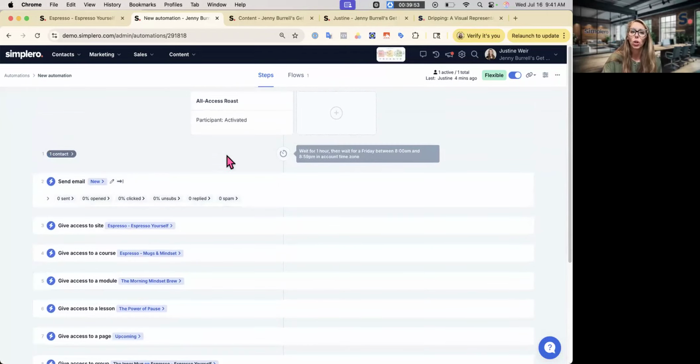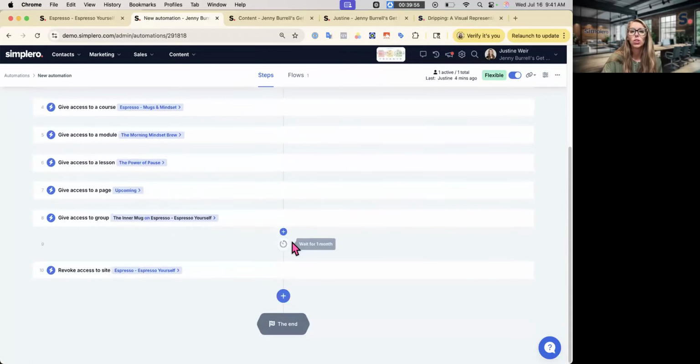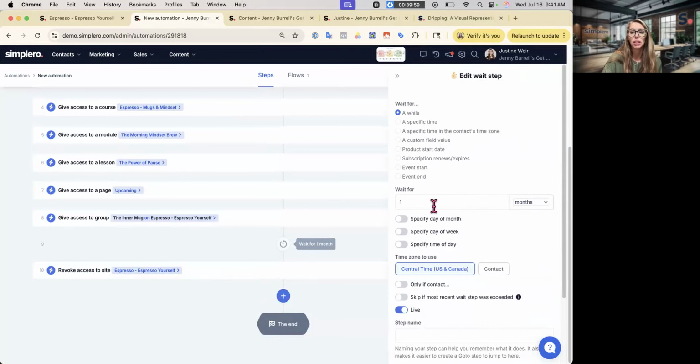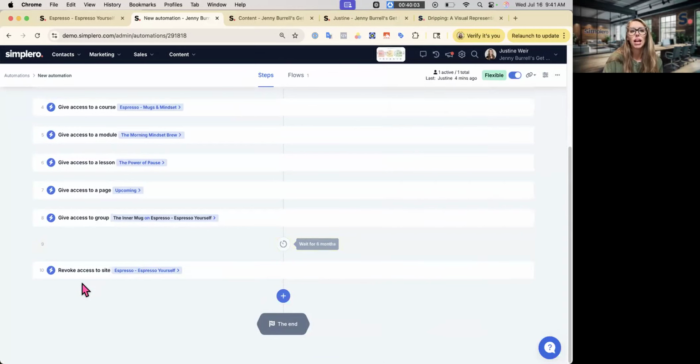You could have them go through your flow. You could do a wait, maybe we change this to wait 6 months, click Save Changes, and then you would revoke access to everything. And you could use conditions like revoke access only if they have not purchased X product.